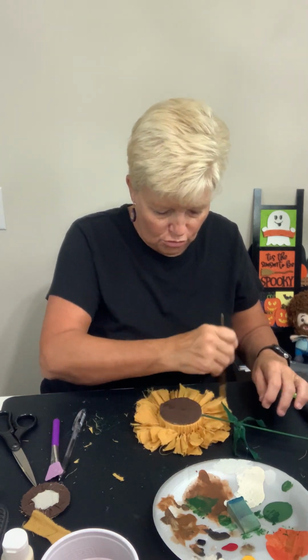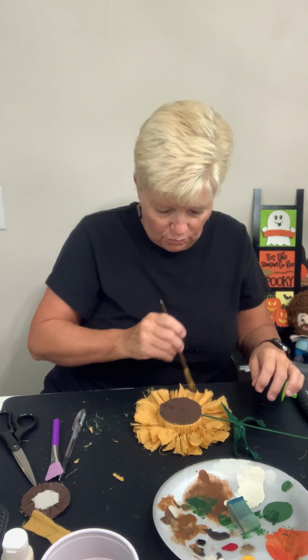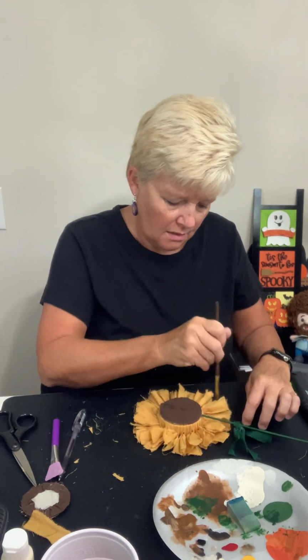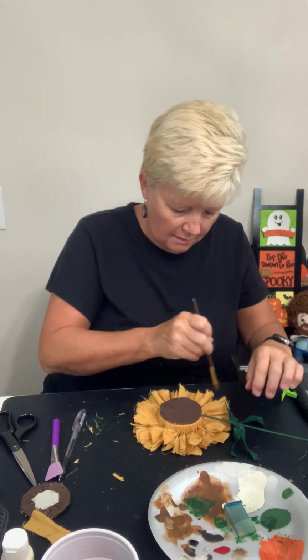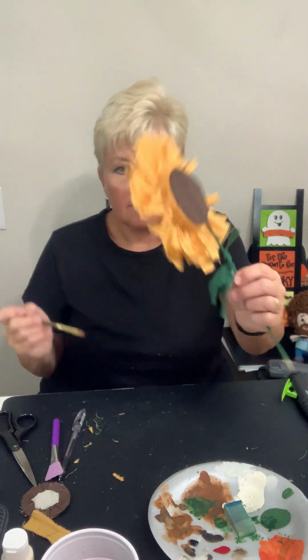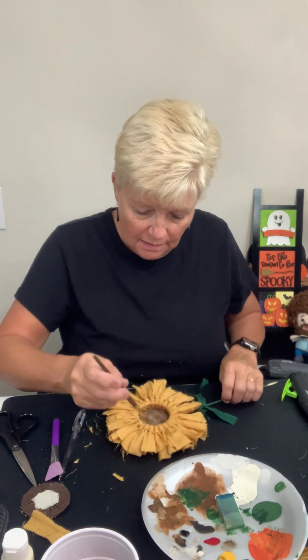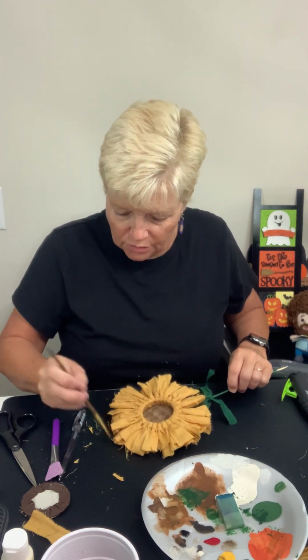It's cute. We're going to do the front too. I think it takes away a little bit of the new look from it. I like it. You see how? Just a little bit. It's not a lot. And like I say, I'm just watering down that brown paint, so it's going to be not much at all to it.